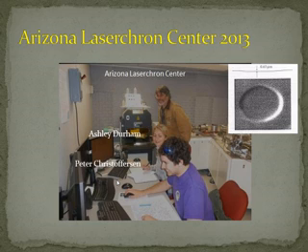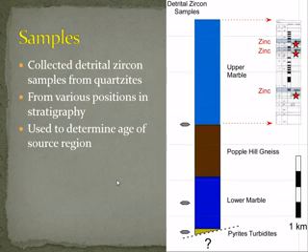And there's an ablation pit, and that is formed by a laser that's focused on a zircon crystal. The laser is powerful enough to ablate a pit that's anywhere between 10 and 30 microns across and about a micron deep. And so you can focus this laser on any part of a zircon as long as it's big enough, and you can blast away the material, and that material gets swept electrostatically into a mass spectrometer, and you can measure the uranium, thorium, and lead ratio.